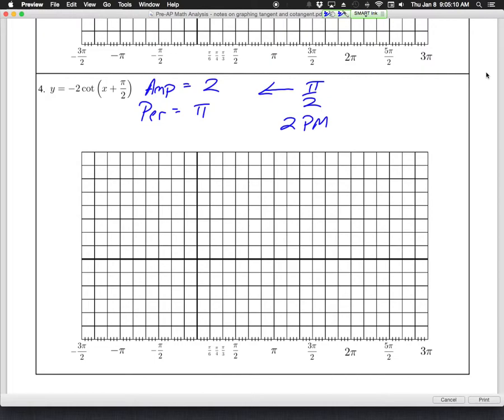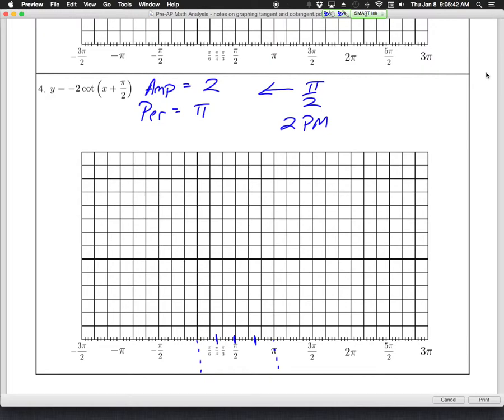All right. What's next? The original asymptotes. So where are the original asymptotes at? The y-axis and the period, which is pi. Then I take half of that. All right, then what do I want to do? Shift it to the left, so I want to move my asymptotes to the left.